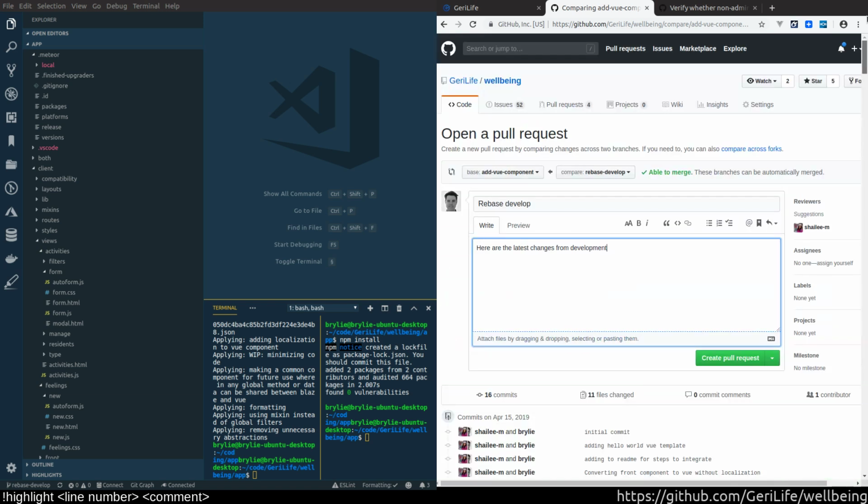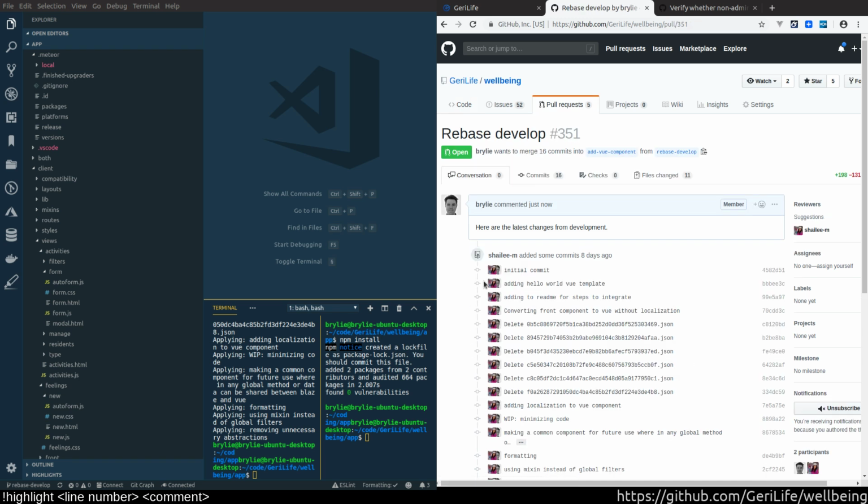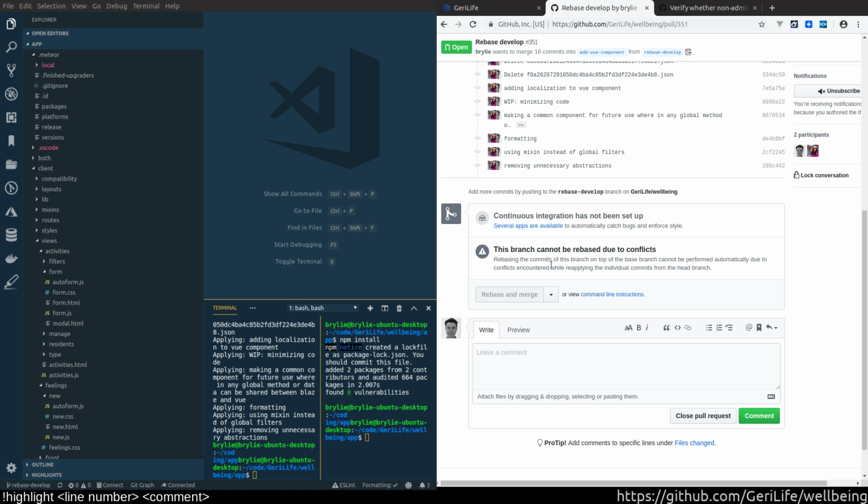What's going to happen? I'm just realizing when I rebase it, it shifts all of the commits to the branch. But her branch is still out of sync. I have to force push it.